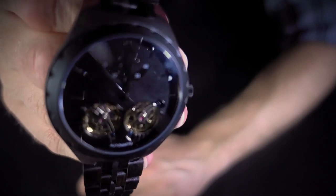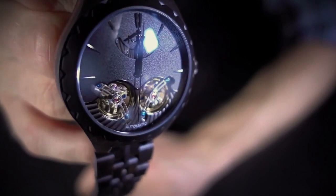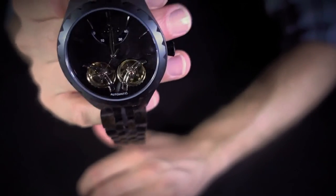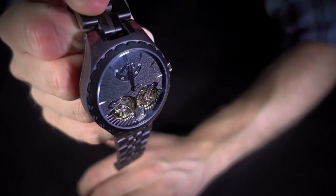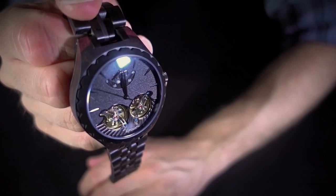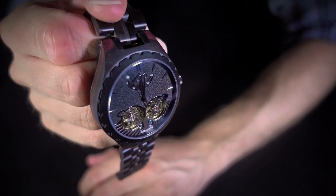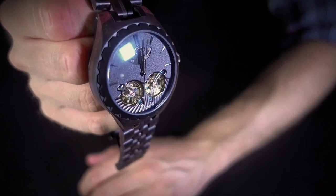But they both appear to be spinning, and whether they're both contributing or not, I don't know. But I'm willing to give JORD the benefit of the doubt here. I have no reason to doubt that this is, in fact, a true dual-wheel design. They seem quite proud of it on their website. But perhaps somebody that knows more about watches could shed some light on that. But anyway, I just wanted to raise the issue here, mention it, bring it to your attention, I guess. And of course, I will be testing out this watch. So let's talk about that.